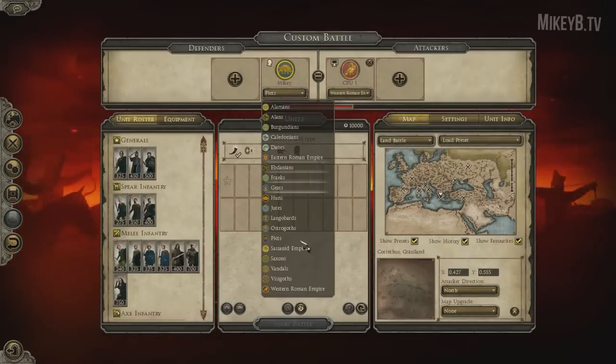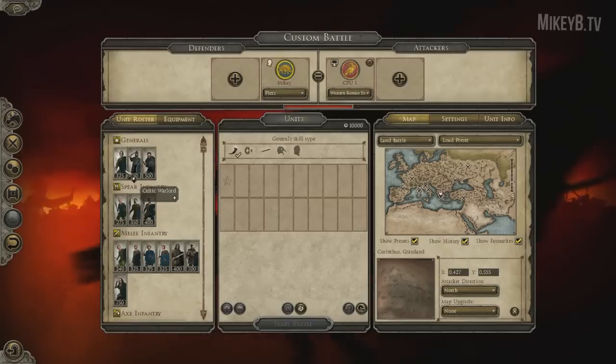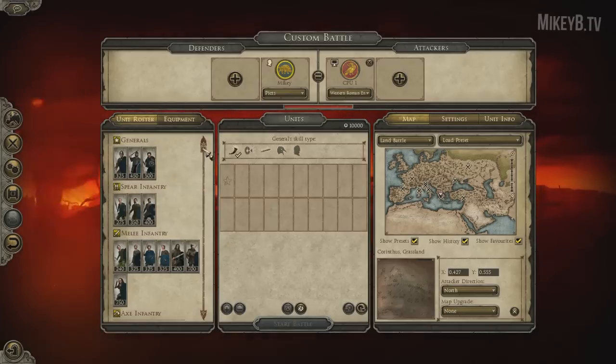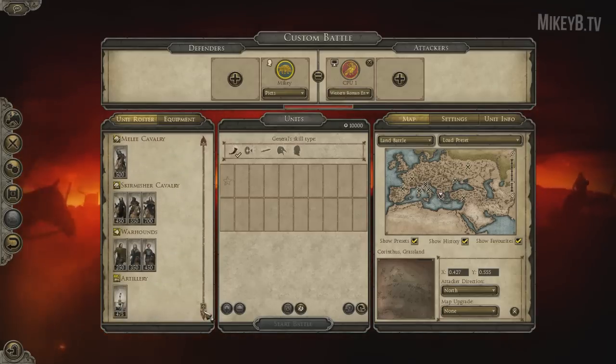So you go to a custom battle. Yep, we've already got the Picts. So, right, we've got Celtic Warlords, Celtic Nobles, Followers of Morrigan. So, we've got a ton of units here, which is good.